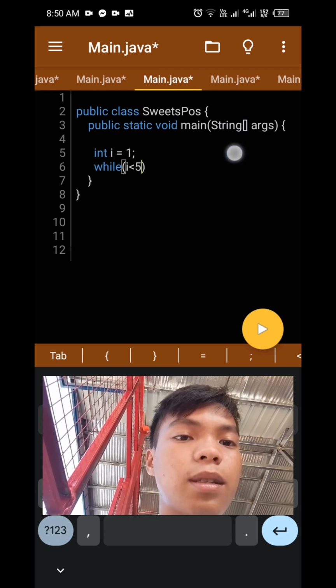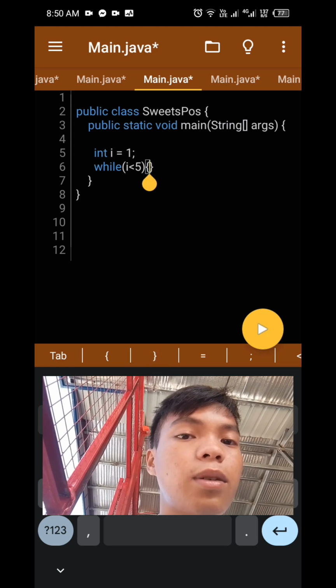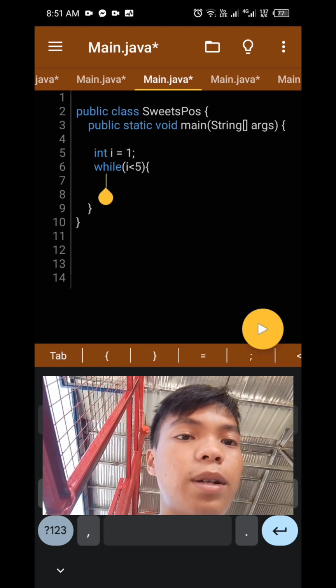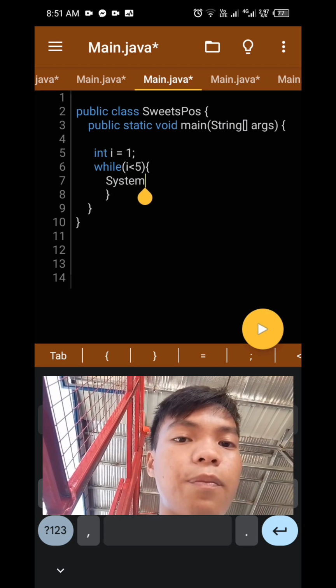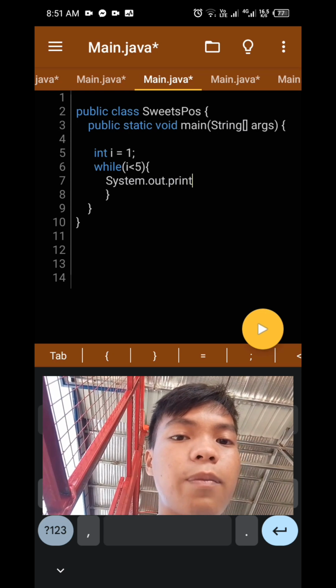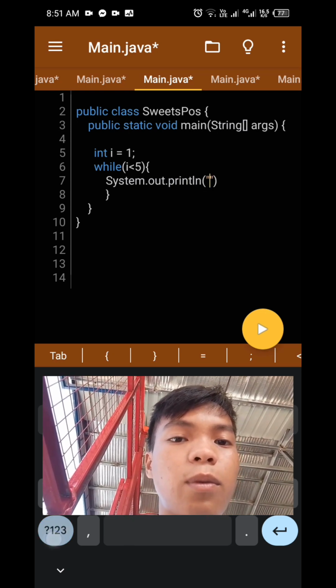System.out.println number plus i. This line prints the current value of i along with the text number to the console. i plus plus. This increments the value of i by 1. Close bracket. This marks the end of the while loop.